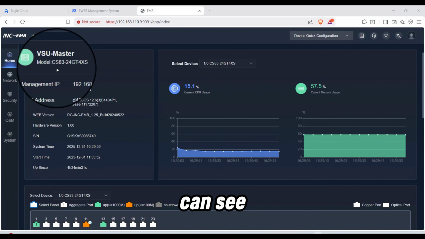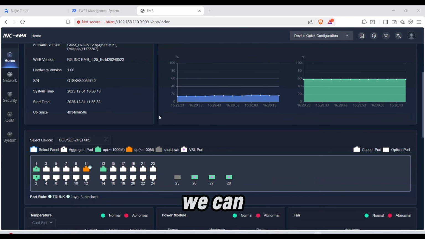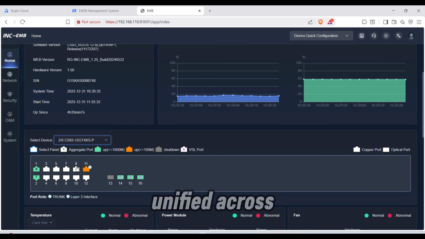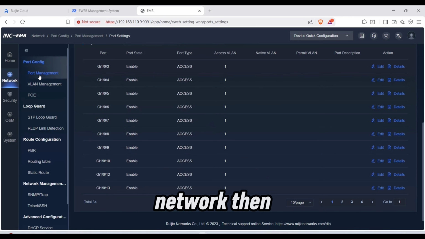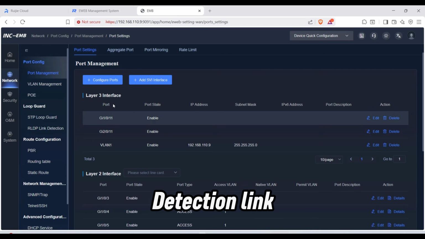Here we can see the VSU recognized as a single device, all managed under one management IP. If we scroll down, we can see both members listed, the master and the standby, but the configuration is unified across both devices. Moving to network, then port configuration. At the top, we can see the layer 3 interface used for the BFD dual active detection link.